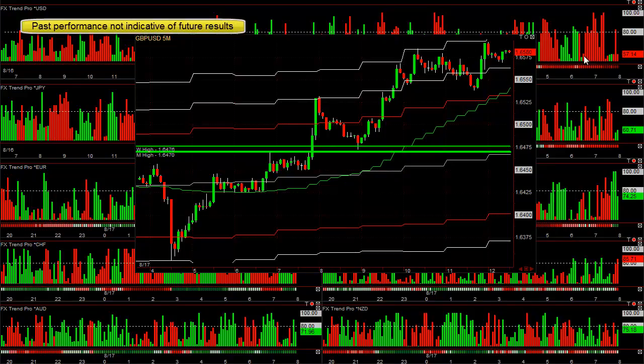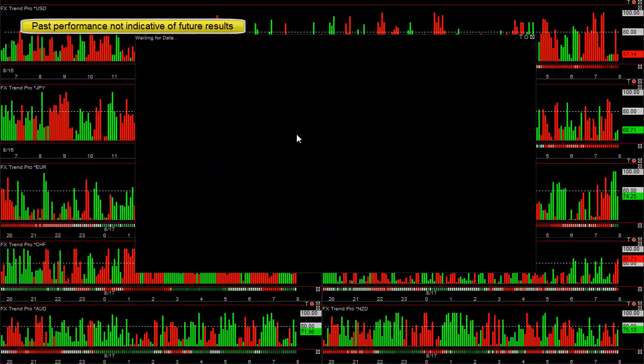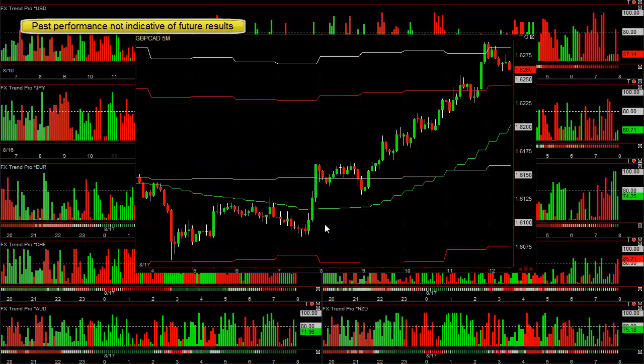Well, see, the dollar was already weak for an hour before that, so this has already gone up like a rubber band. You waited for the pullback and got that one. Let's look at the pound CAD at 8. Hopefully this one didn't already shoot up too much. Okay, here's 8 o'clock. This one made a nice little boost up.